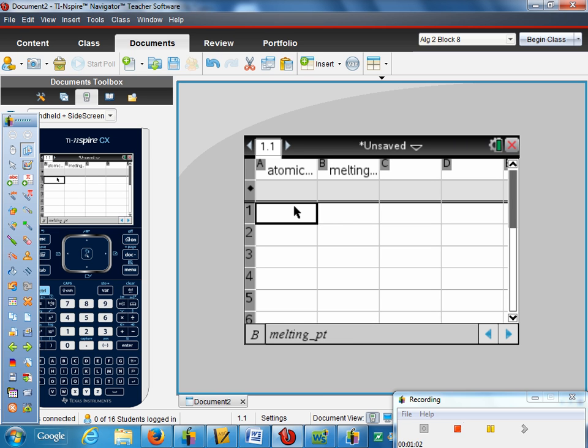Do you have an extra calculator? I have an extra black one, which will do the same thing for this one. Okay, so Kyler's got 12.